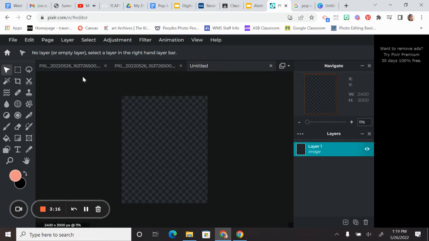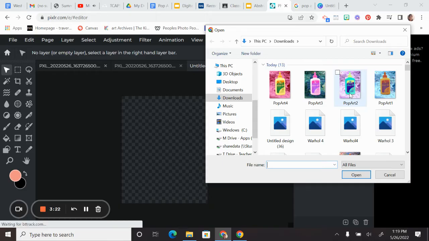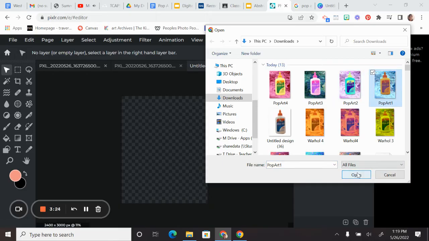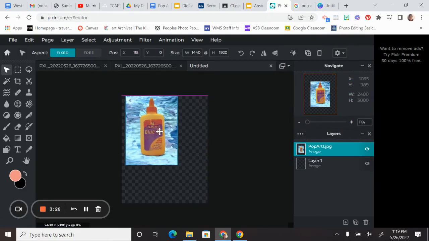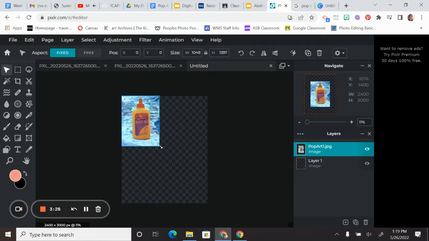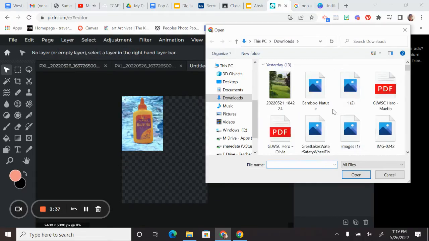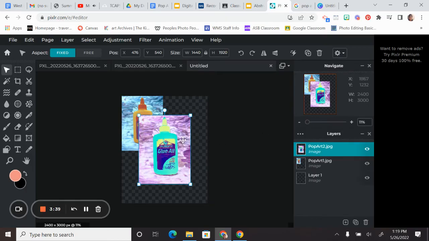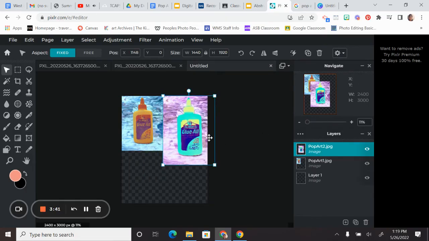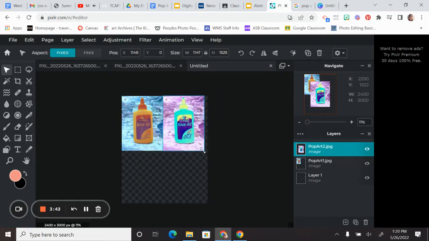We can do some cropping. But then you are just going to simply layer, add image as layer, and add each of your 4 different contrasting edits. So I'll start with my Pop Art 1. I'm going to put it in the corner. I need to fit 4 here like a quadrant, so we'll start here. See how I do. Again, layer, add image as layer. I'm going to find my Pop Art 2. And this is where I need to use those snap grid lines to help me.